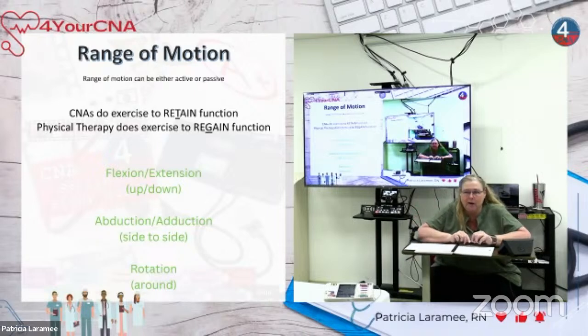Now, care plans count. Our care plan tells us which arm we're going to be working on. Make sure you pay attention to that, because if you exercise the wrong arm, remember the other arm just had surgery. What happens if you come along and start moving an arm that just had surgery? Oh yeah, you can undo that surgery in a heartbeat. You can cause internal bleeding. You can cause a dislocation. You can cause all kinds of stuff. So do you think it's going to be a big deal on the state exam if you exercise the wrong arm?